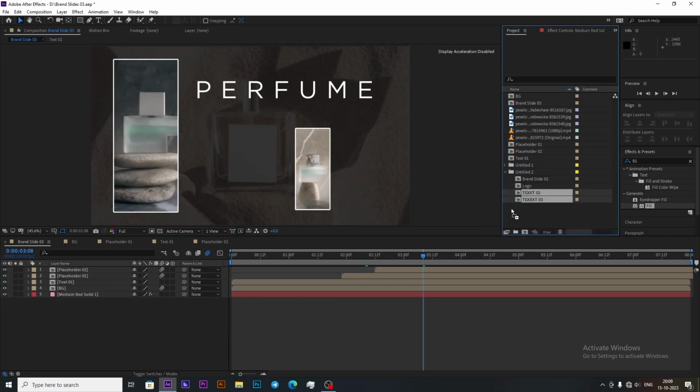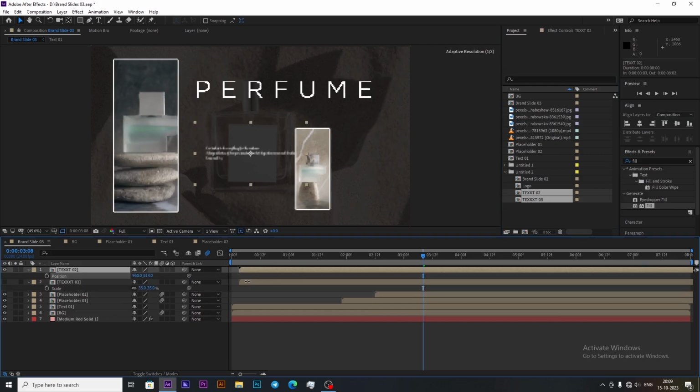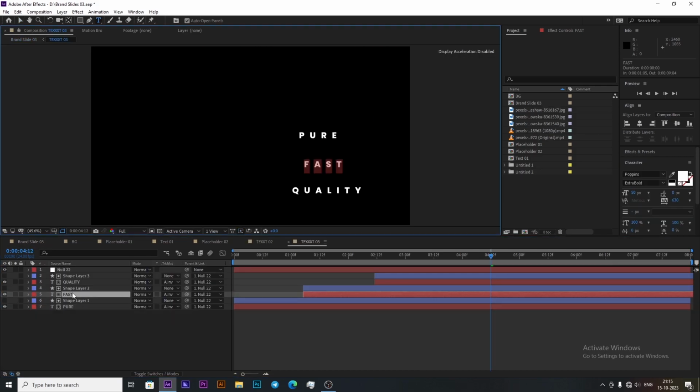Now add the same text compositions we used in the second slide. Just change the text according to the perfume brand.